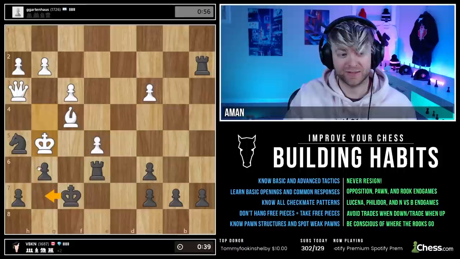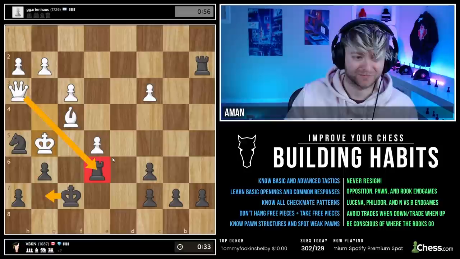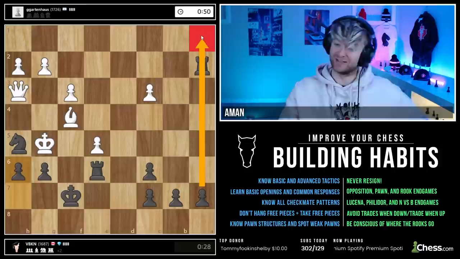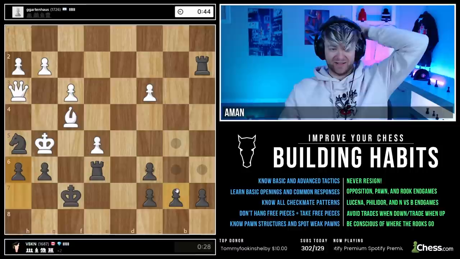King G7 hangs my rook. Let's be careful. I think we have to win the bishop. And they might go back. Moving the pawns looks a little bit slow. That's many, many moves to get this pawn all the way down there.